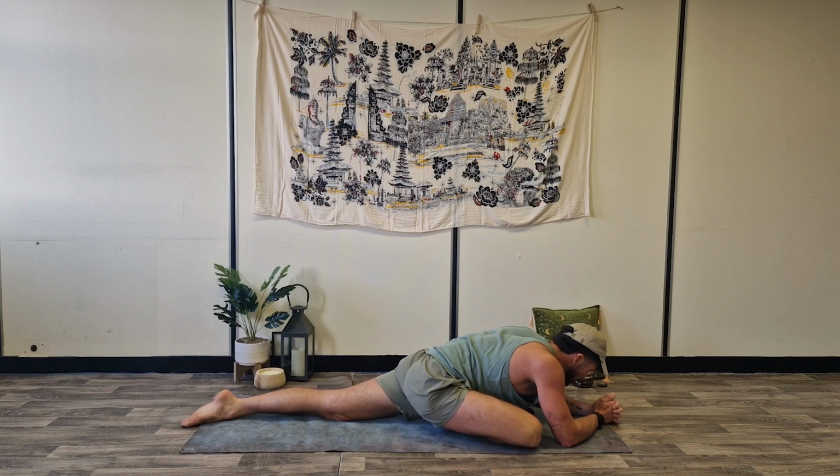Once I'm in my pigeon, I always like to just gently rock the hips to see where I can feel it, to see how I can feel it a bit stronger, a bit better. Still within your comfort level. Don't hurt yourself, but if a little bit of wiggle and movement would help with a bit of exploration today, then get some hip wiggling going on.